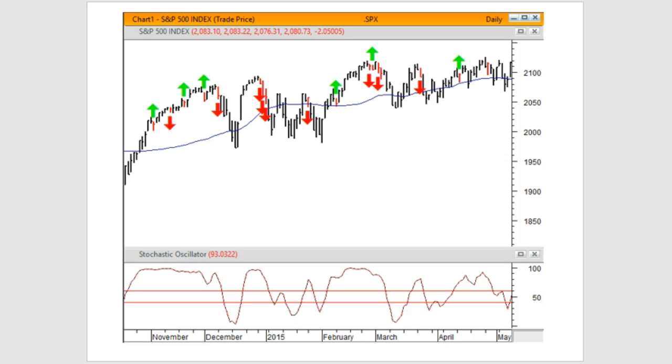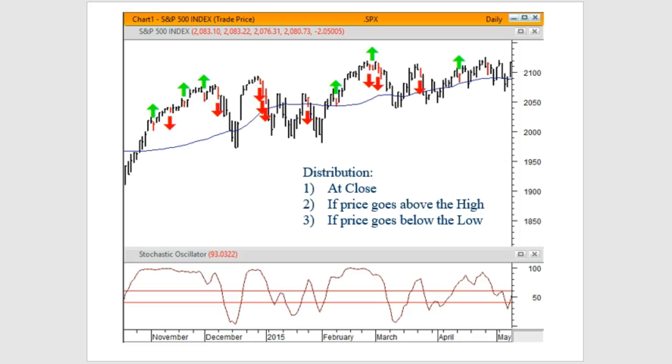And what we're going to do is, for each one of these, we're going to look at the distribution as it occurred at just the close. And then we want to know what the price distribution was if it penetrated Friday's high, or if it went down and went below Friday's low. That way, armed with that data, you can go into Monday and have an idea on the likelihoods if price goes above Friday's high, as opposed to the likelihoods if price goes down below Friday's low. Okay, could be a big difference there.